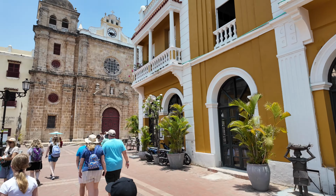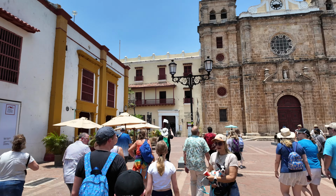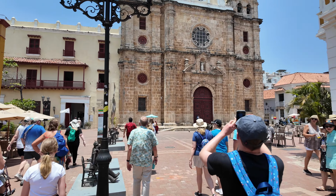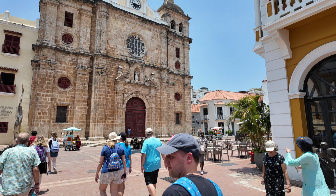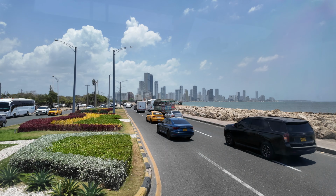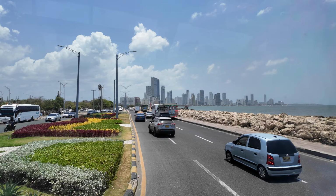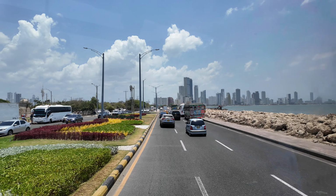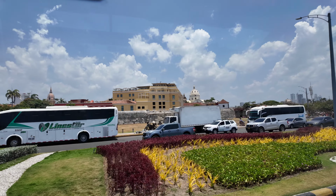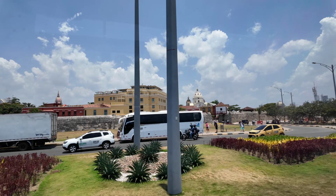The colourful buildings light up the city, making it very visually striking, and mean just wandering these streets is an experience in itself. The city combines rich history with a vibrant modern culture, with rich cuisine, music and festivals, as well as nearby beaches and islands. With all of this on offer, Cartagena is a major tourist destination, and it was one of our favourite port days of the whole cruise that we'd really recommend you don't miss.